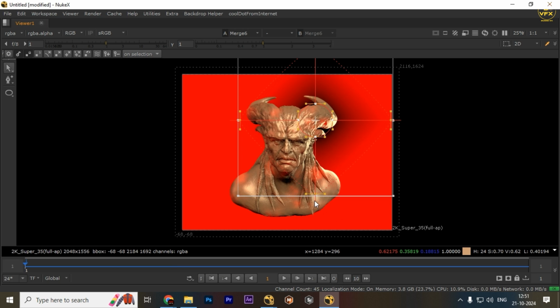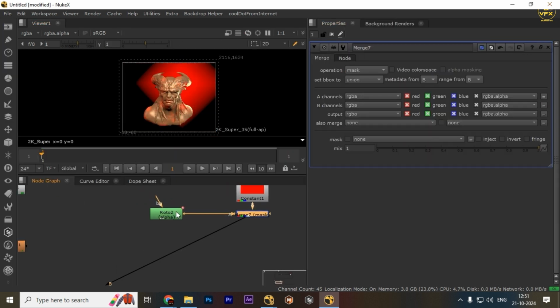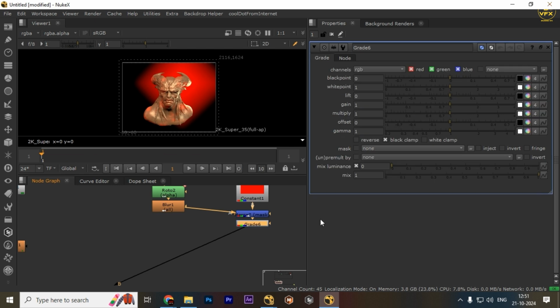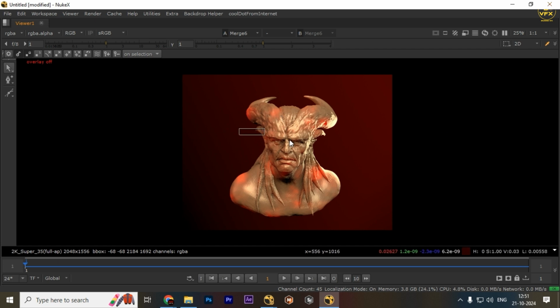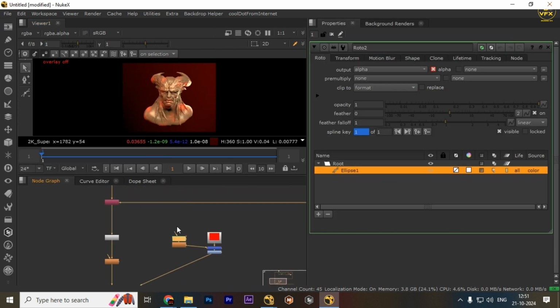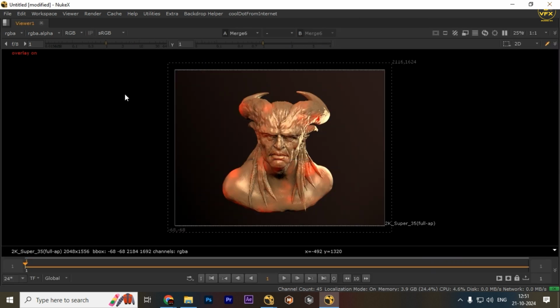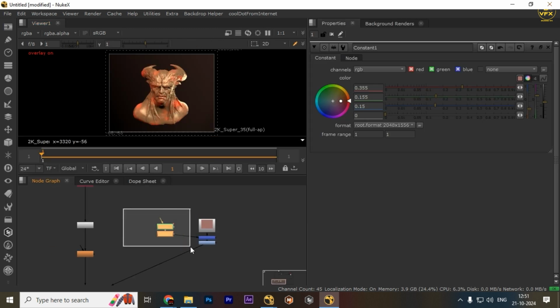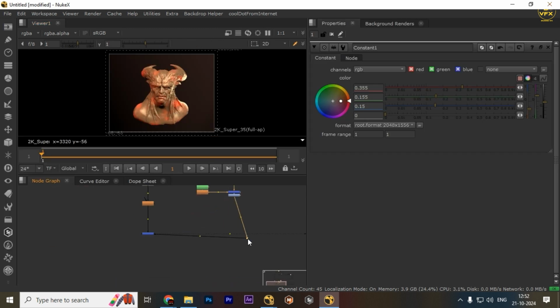So basically I'm gonna do something like this, okay, and I'll take a mask here, okay, and I will do some color grade here. So you guys can do multiple things right here. So multiple things you guys can do, okay. So just play around with this, okay. Now see, it will look like this. So anything you guys can do, okay. So multiple BGs you guys can create, multiple things you guys can create. So that's the main purpose of CG comp, okay.